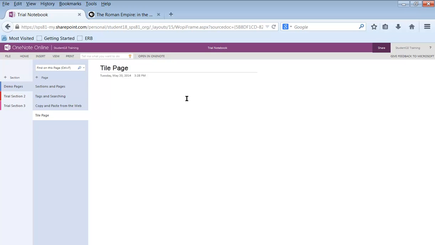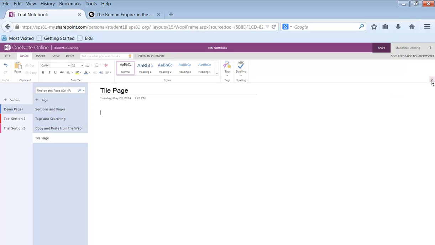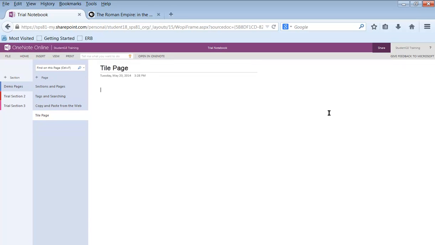Most often when you go online, you're not going to actually see these menu items here, these ribbons. You will actually need to click on them to show the options available. Now, if you like to have your ribbons available at all times so it's easier to navigate, you can come over here to the right-hand side and it has a pen. You can expand the ribbon, or with a pen you can pin it. If you don't want to continue seeing it, just choose the Collapse Ribbon caret here.